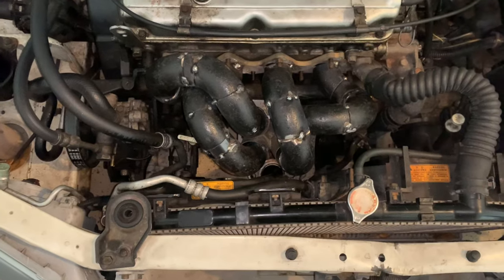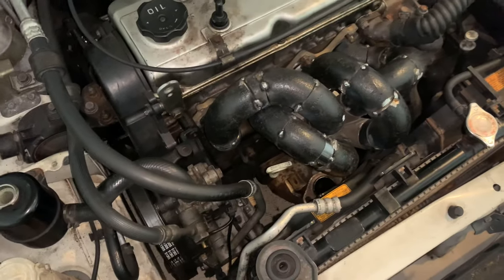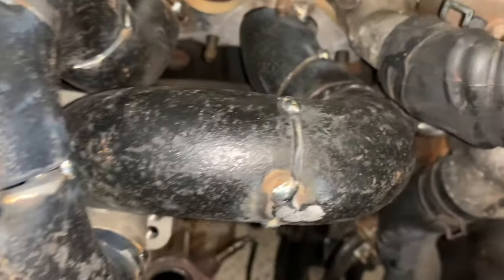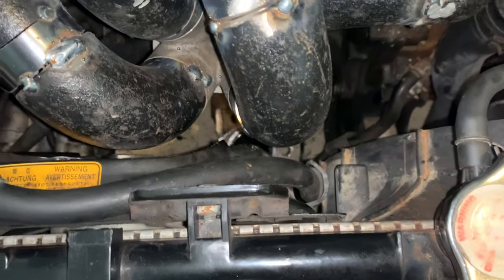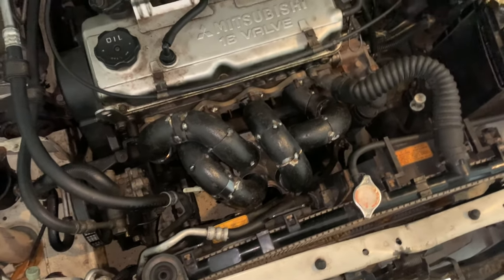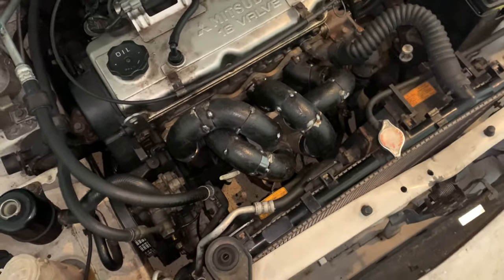So, as you can see, everything fits perfectly. Dipstick is still clear. And everything. Runner's a little close to this one, but you know, that can be wrapped up, not a big deal. And then AC line, of course, that needs to be wrapped up. Actually, the whole manifold needs to be wrapped up because it's such a tight compartment, but overall, this is a good starting point to get these manifolds put together properly.